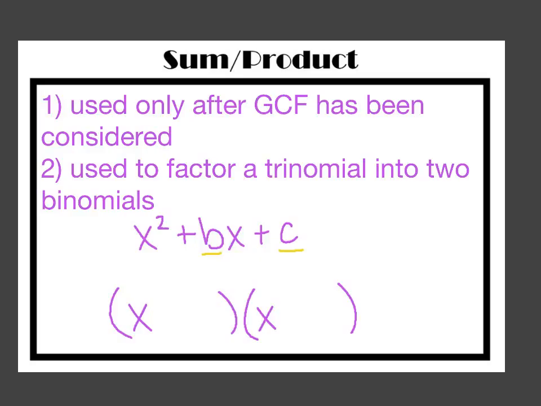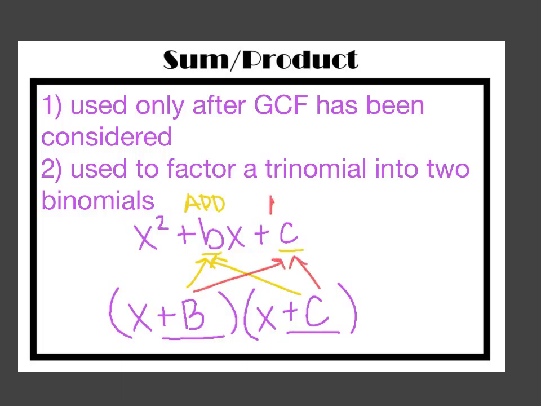But now the other two spots are going to be two numbers. Let's call them capital B and capital C. So there's going to be two numbers here, and they're not the same numbers that are up here in the original problem. They're going to be different numbers. But what needs to be special about these numbers is that when I take these two numbers and I add them together, they have to create the middle term. Also, when I take these two numbers and I multiply them together, they have to create the last term.